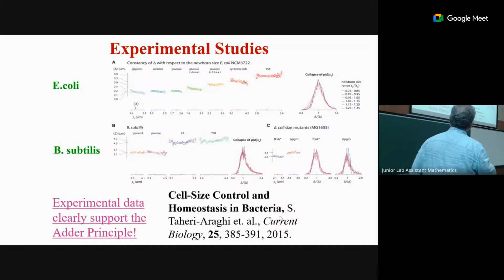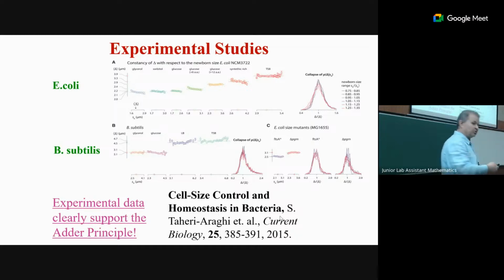Okay. So this is simply saying that at different food conditions, they checked the average size of the added amount. Okay, so they measured how much is added between divisions at different food conditions, and it's the same. Well, for different food conditions, not the same, but for a given food condition, it's the same, so that you can put everything in one curve.